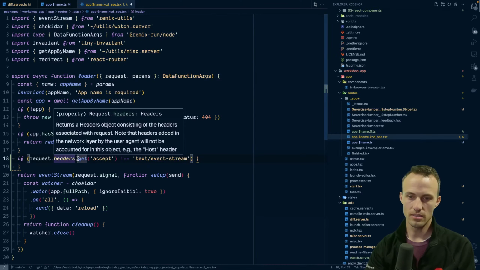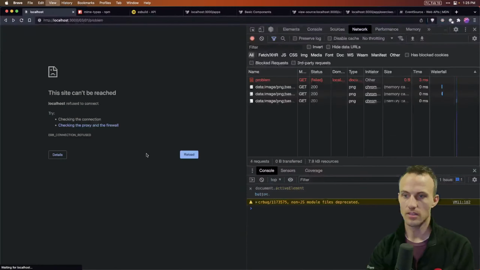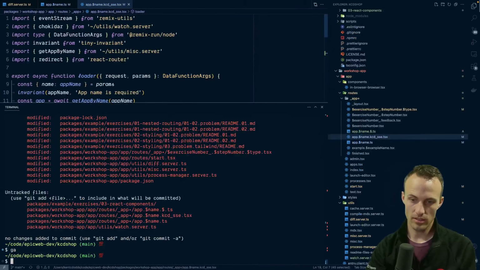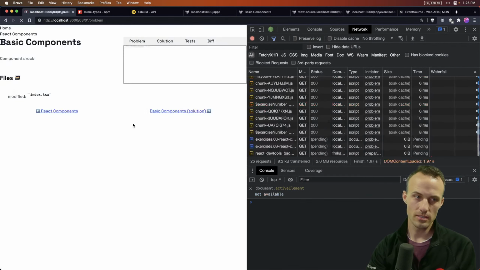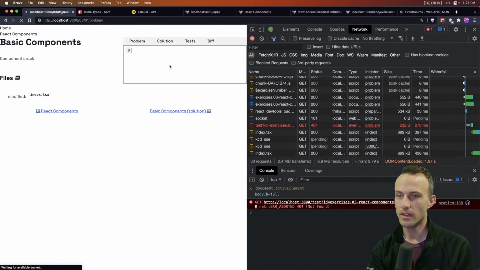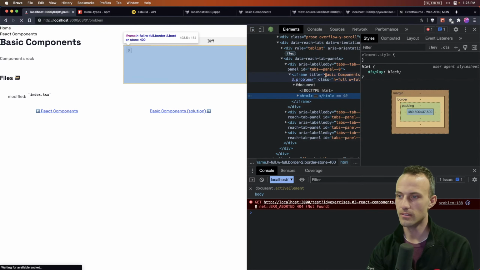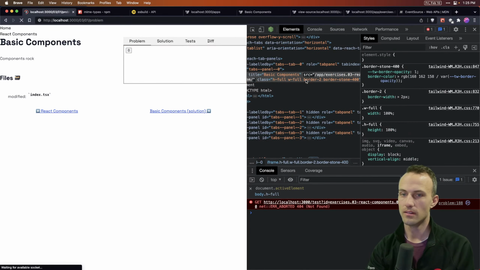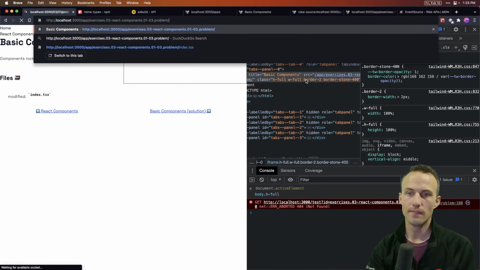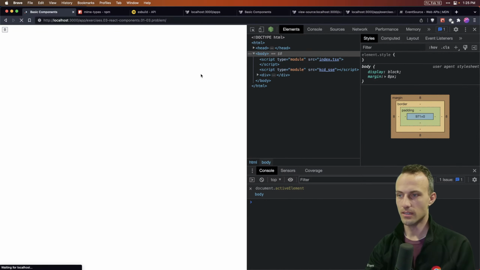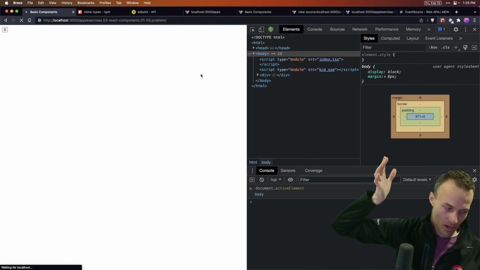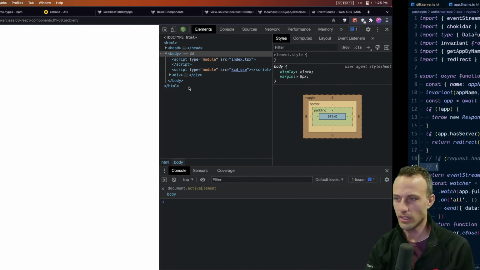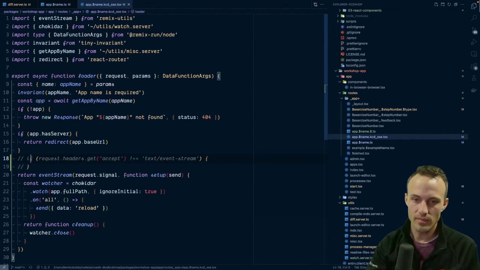Well, here, let's just see what happens. We gotta run the server. This is not advisable normally, like in production, CDNs will ignore that accept header or change it or something.